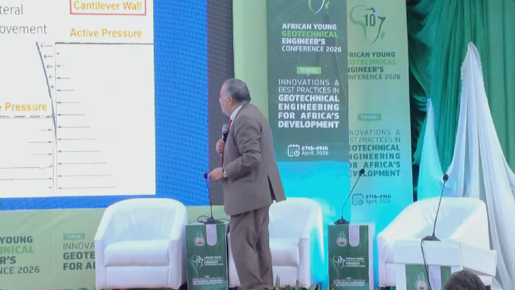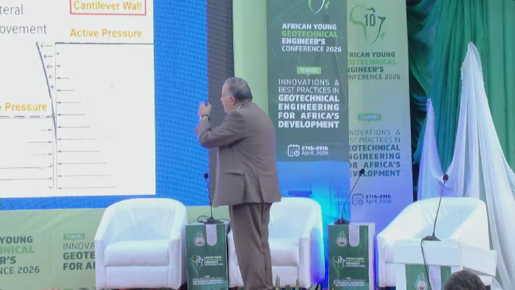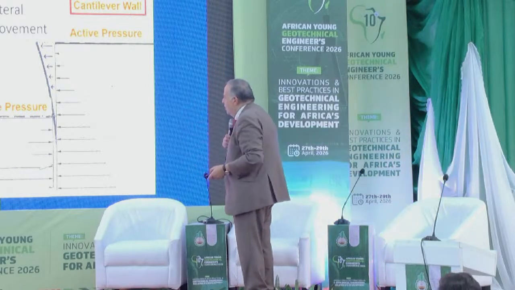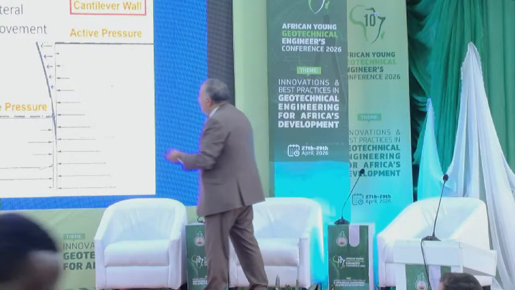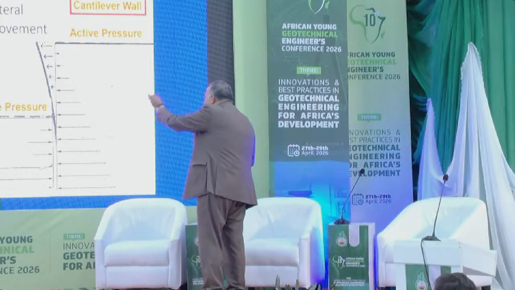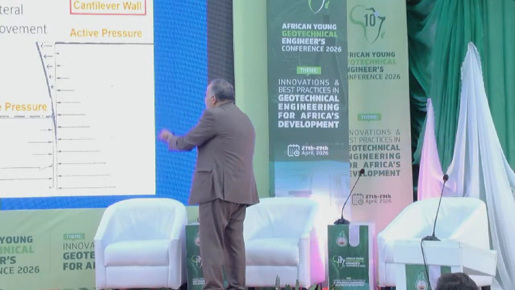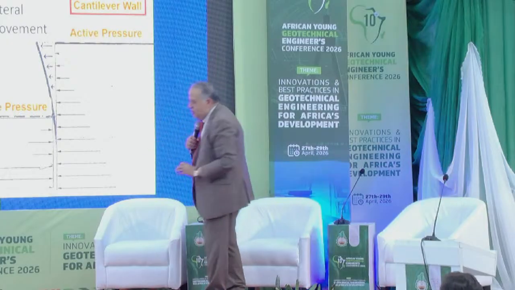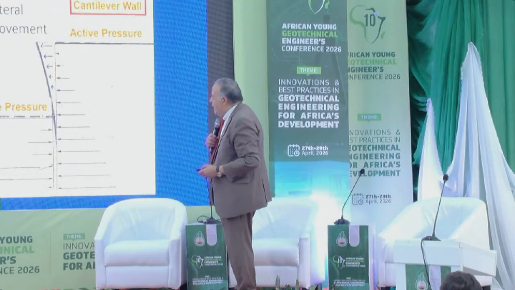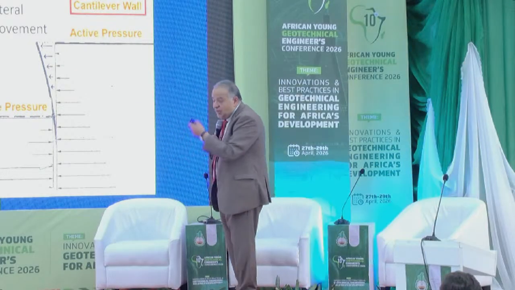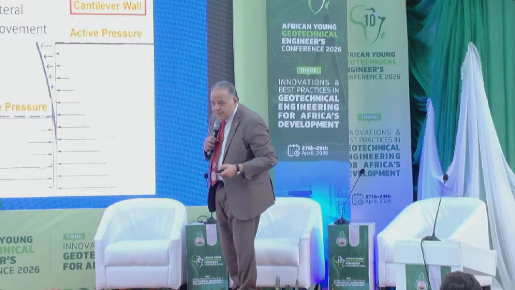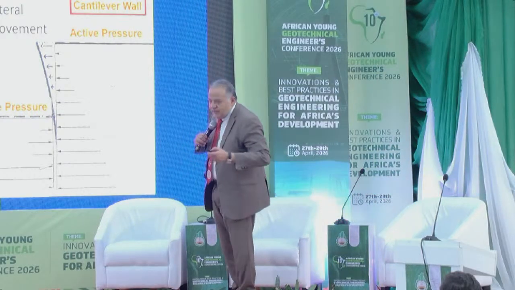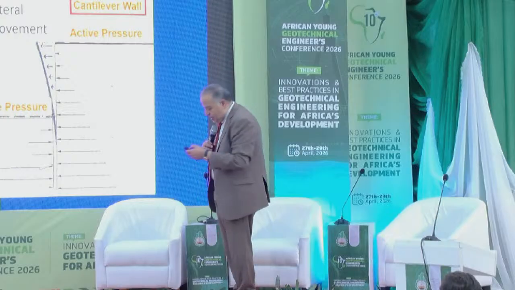If we have a cantilever wall and the soil is pushing the wall, then in the direction of pushing the wall we will have an active pressure, as we have on this side. On the other side, where the wall is pushing the soil, we'll have passive earth pressure, and it is a triangular distribution. And of course, we know that if there is no movement, then we have at rest.